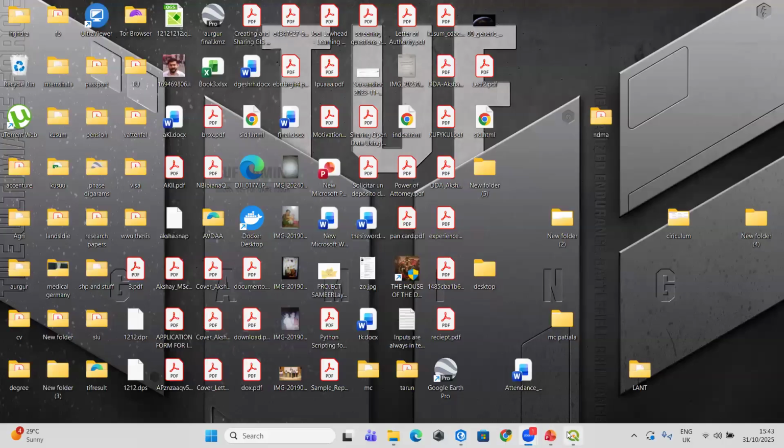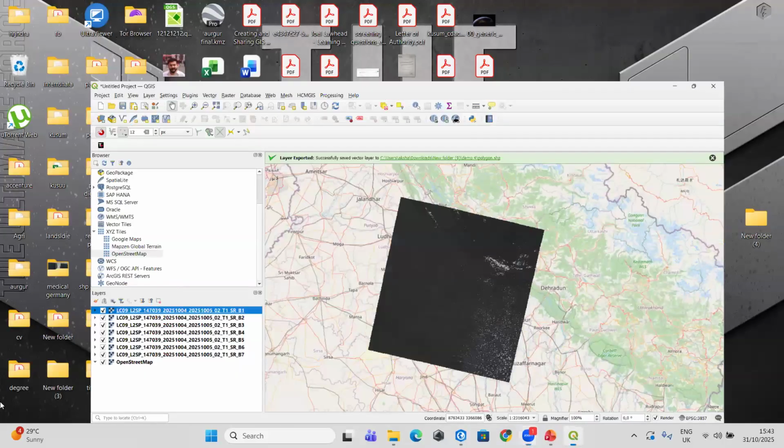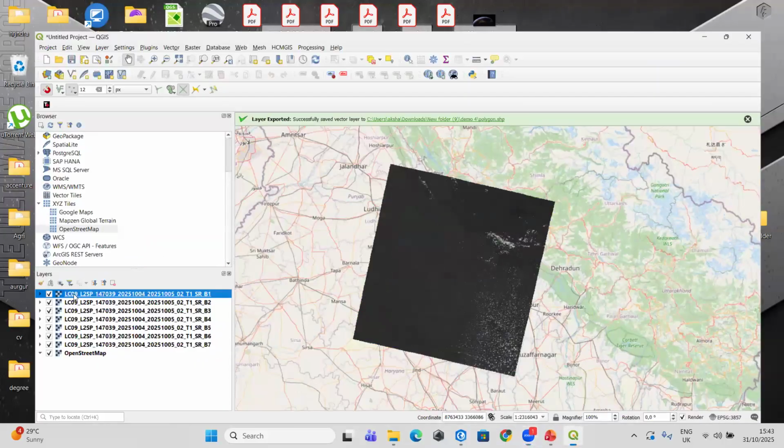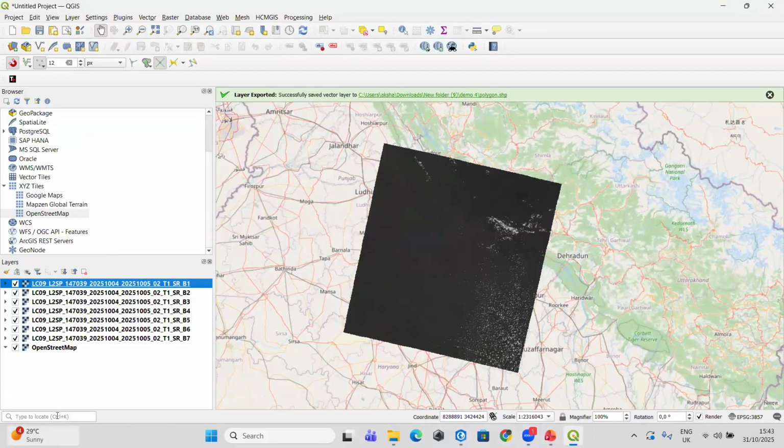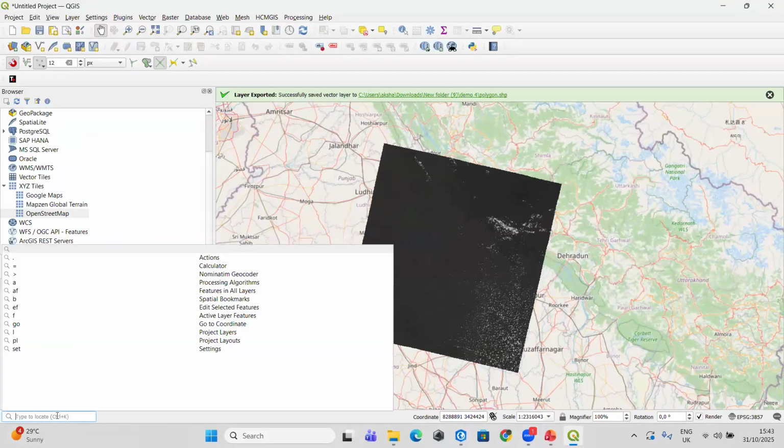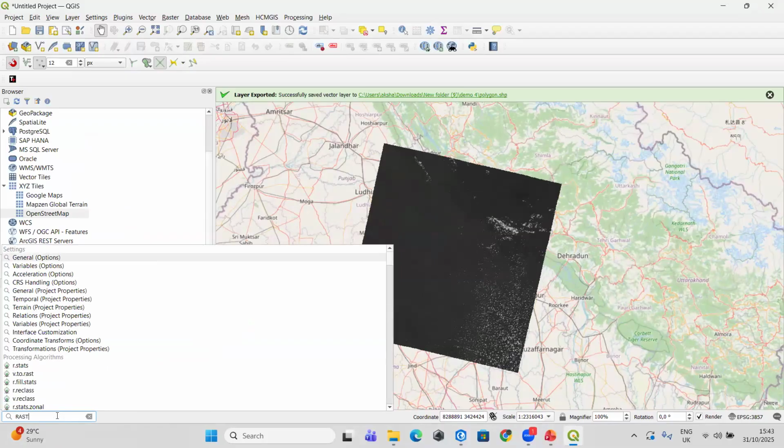Today. Yes. So now I have the bands. Now what if I want to create an NDVI by myself? I will go here and look for raster calculator. So I will choose this second one, the one with settings.